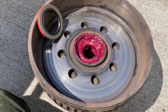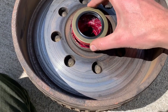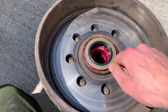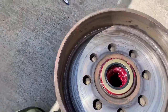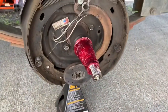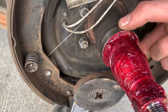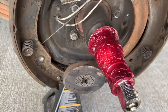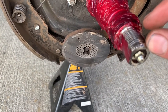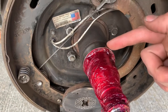Everything else is good to go here. This one here is all greased up, got the bearing greased. All I have to do is put this seal on here - so you just want to put it on there nice and evenly and then you tap it with a hammer. Go around, make sure it's nice and flush. And then it'll look like this one right here when it's all ready. You want to put some grease on your axles. You want to be careful not to put any grease on here though, because this is where your seal is going to go. So any grease you put on here you're just going to push it into here and it's going to fling around and you're going to get grease everywhere - you don't want that. So grease on here, no grease on this part. That's very important.